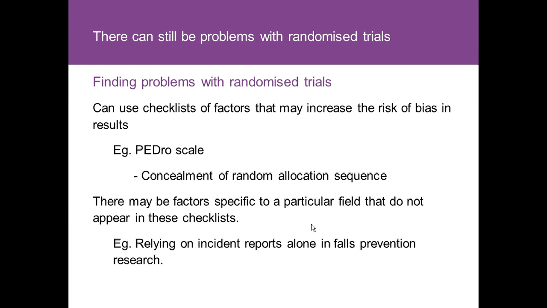In one of my research fields, I look at the prevention of falls in hospitalised older adults. Relying on incident reports alone in falls prevention research in this field has been shown to be a very substantial flaw. However, this design factor does not appear in these conventional checklists, so you may also need to understand the individual context of the field in which you are reading and apply criteria that don't necessarily appear in these checklists.